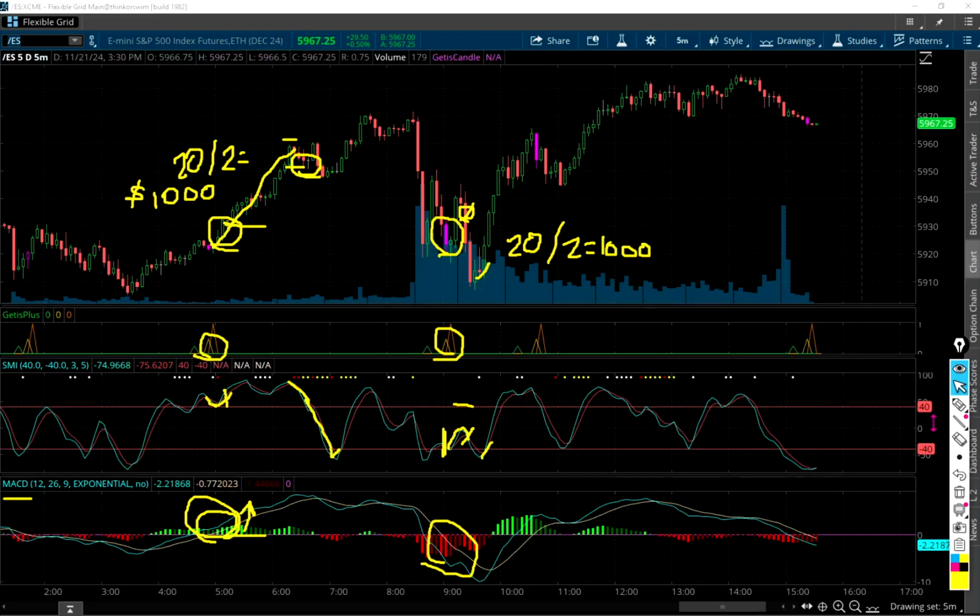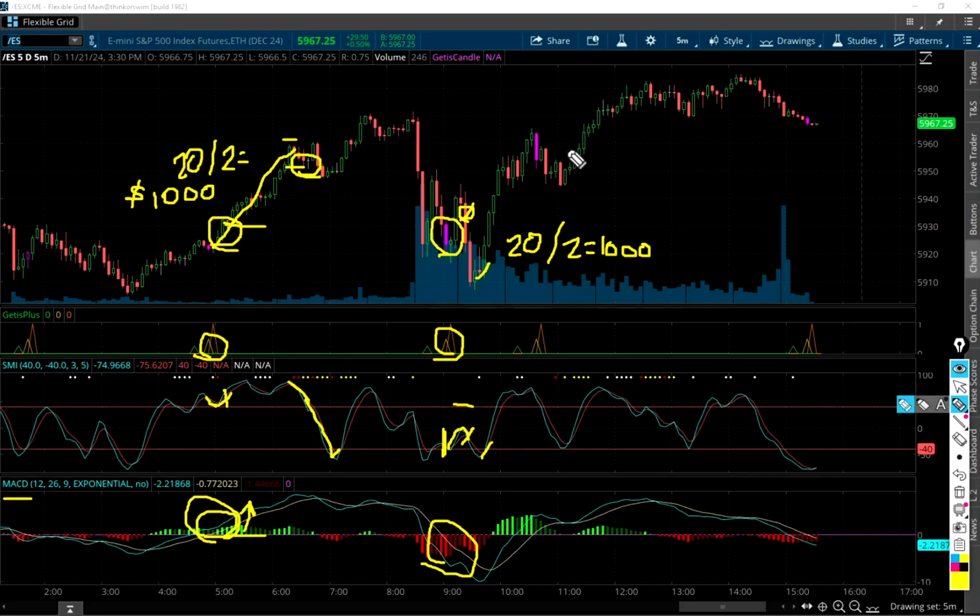Okay, so far we've had a long side trade, right? This was long, this one was short. Now we got this one over here. Some of you are going to say, why didn't you just take this big long trade? Okay, we're only talking about when the Gibbs Plus indicator comes up. Is it always perfect? No, it's not always perfect. It's not always going to catch everything that's happening. But the ones it does catch are the ones we're going to trade because there's information there that's very useful to make a lot of money.